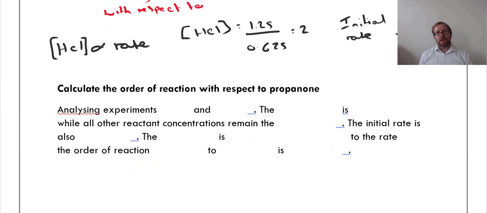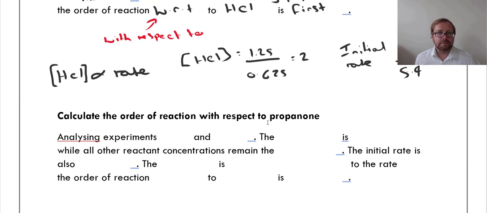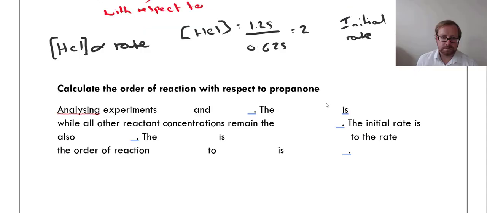Okay, so I'd like you to have a go at doing this one. I'll give you a couple of minutes, have a look at the table, have a go at seeing if you can fill out the missing words, and let me know how you get on. Okay, hope it went all right. So we'll have a go at going through this then.